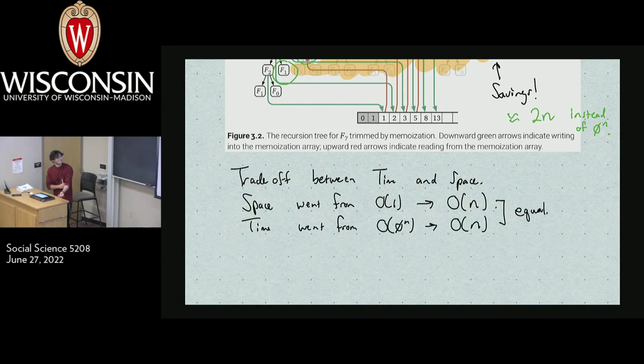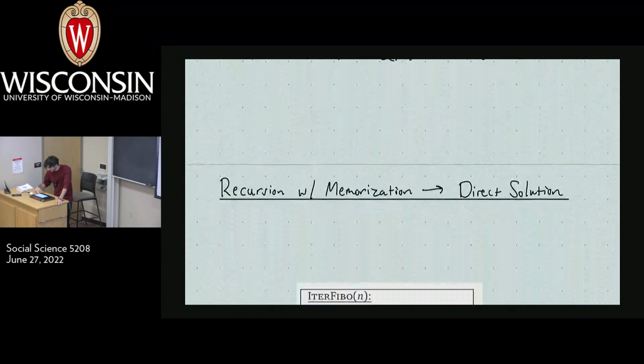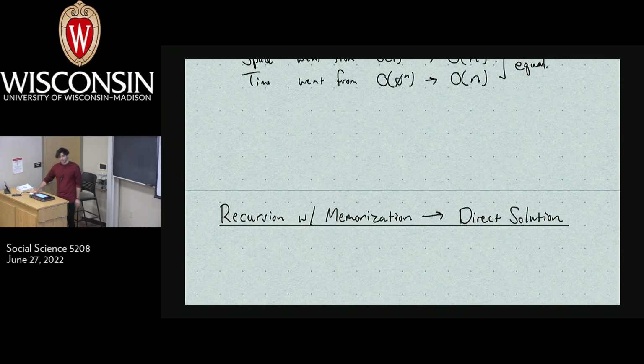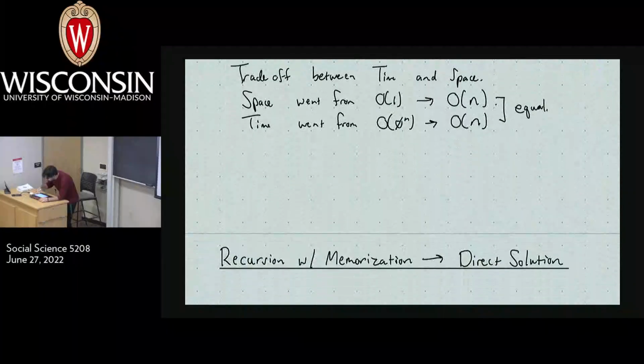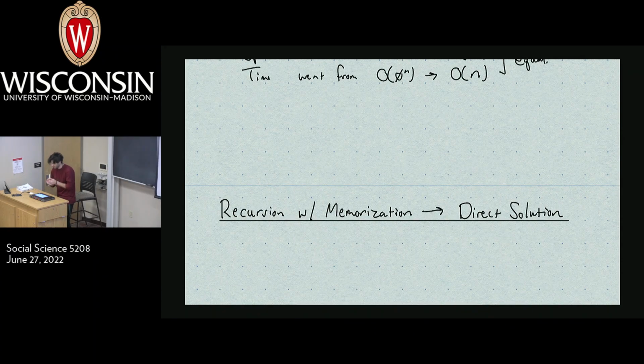So that leads perfectly into the next part, which is, up there, what we did was recursion with memorization. So we used a recursive algorithm, and we just stored things. And by accident, we kind of got a solution that was fast. And it does this in some order that we can't really predict. It just depends on how the stack's going to function that day. So instead of letting the recursive algorithm kind of fill up the array in some order accidentally, let's just directly fill up the array.